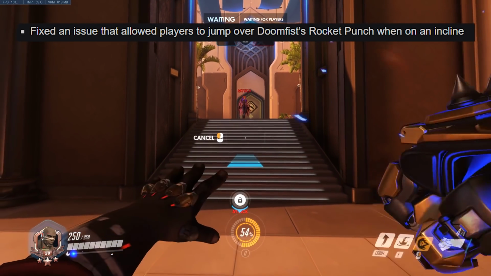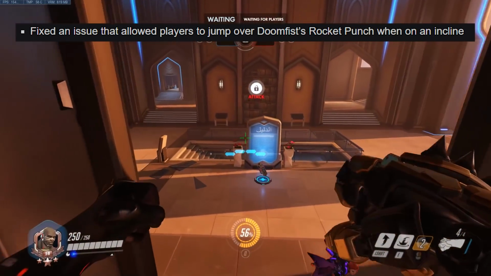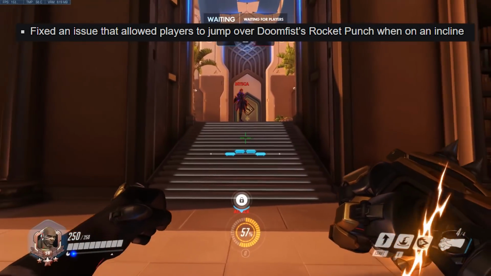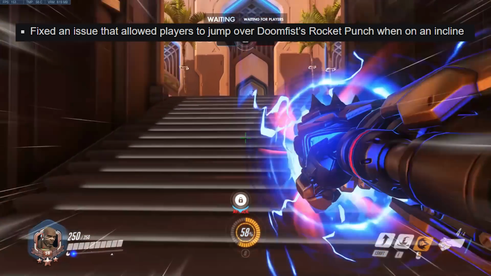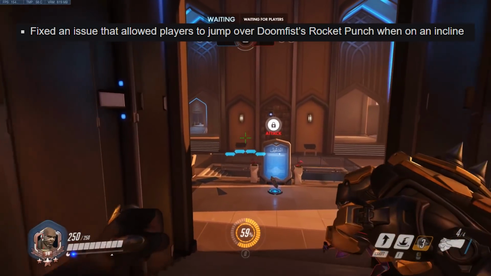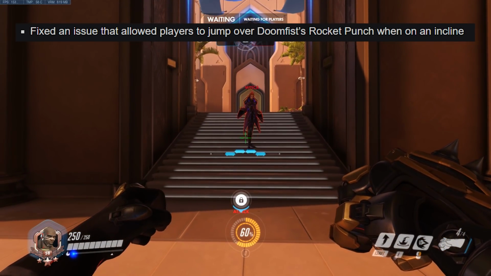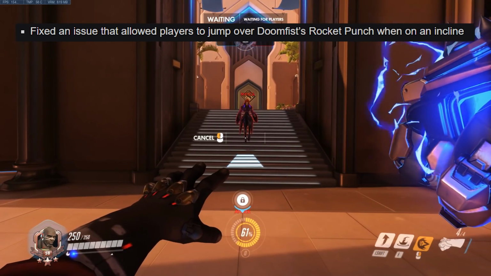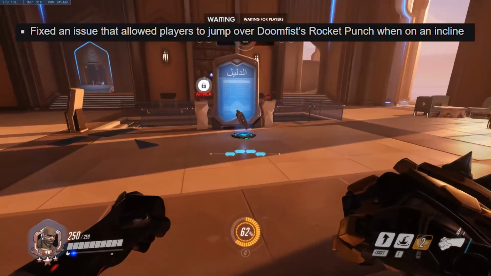It's really hard to tell when this actually properly applies, as some inclines are really small. If you remember the Winston jump pack glitch, that would happen on really small inclines as well as big ones, but this one on big inclines seems hard to recreate, and it seems that they've fixed it, I guess. It's really hard to tell. Hopefully Doomfist players can give some more insight over time if this actually feels more consistent, but yeah, that was in there. A bunch of other things regarding cooldowns and so on were also in here.